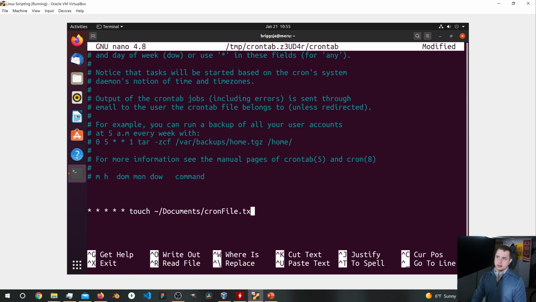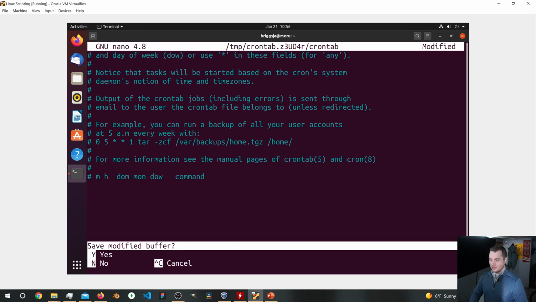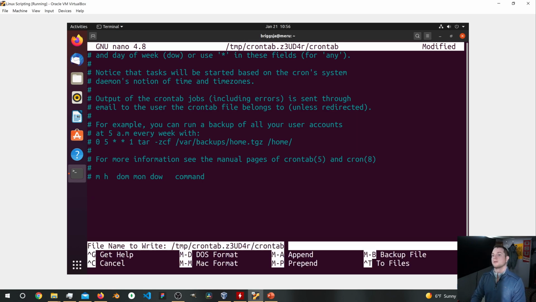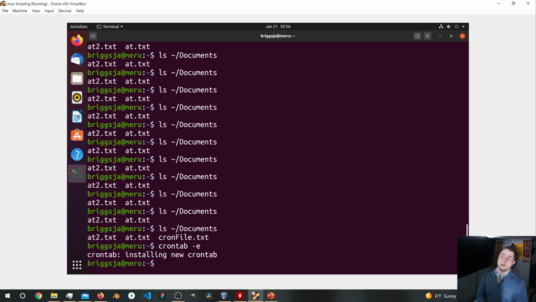So your crontab is going to run, because we set it to run on boot. It's going to continuously run no matter what. If you had the computer on, if you had it like that, it'd run every minute. Okay, so I'm going to Control X there. I'm going to hit Y here, and then enter here. So with that said, that is going to cover the basics for crontabs.